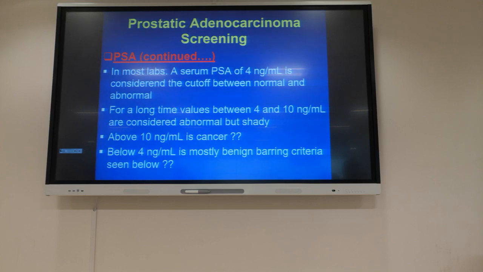Take someone at 50 years of age: you do the PSA value at 50 years of age, and then you do it at 80 years of age. Do you expect the two values to be the same? No. The answer to that is no. Why? Because the glandular epithelium has increased in size. This glandular epithelium is what produces the PSA. So the value that you're going to find at 80 is going to be much higher than what the patient was presenting with when he was 50.